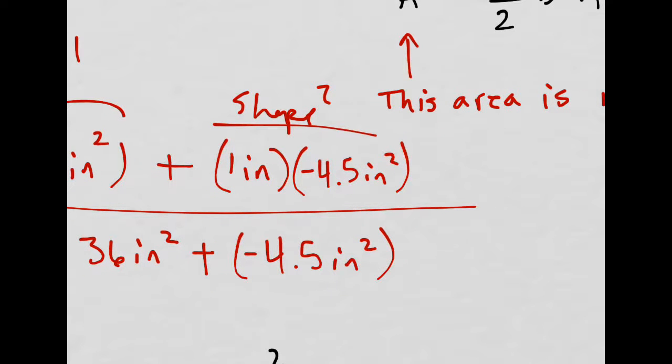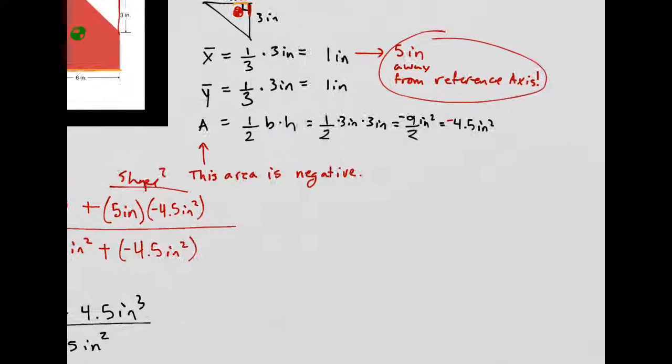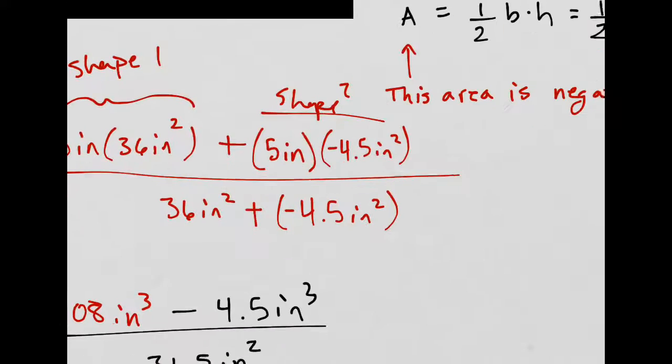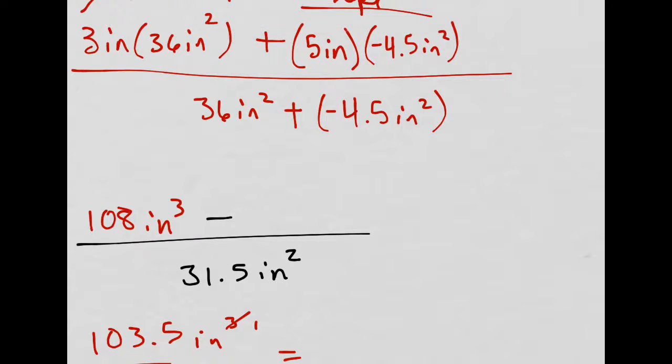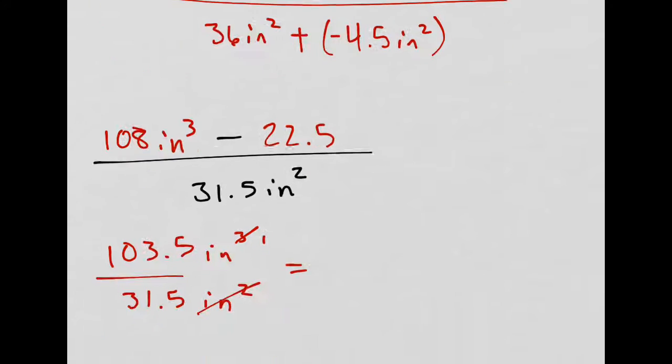I normally would start a whole new video, but this is too long, so I'm not going to start it over. Sorry. So that changes that part. So cross that out, change it to 5 inches. So that means this number changes. So I'll change that right now. What's 4.5 times 5? That's 22.5. So this will be minus 22.5. So that changes things.